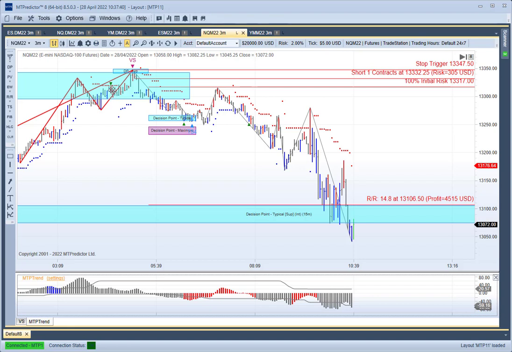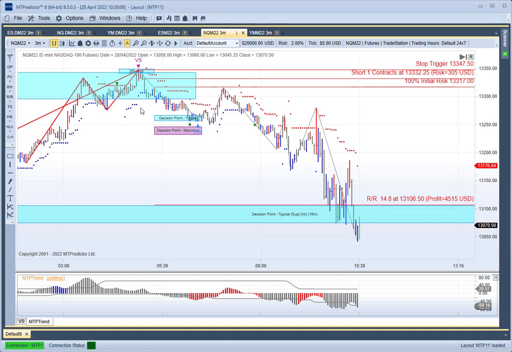where we had one losing trade. Remember, losses can and will and do unfold. We then had another sell setup, a VS sell here. Again, this was at the higher time frame resistance zone, looking to run that into the higher time frame support zone, would have resulted in a nice trade of approximately 14 or just over 14.5 times the initial risk. So a very good result, and showing our VS sell in MTPredictor, as well as using our multi-time frames with our higher time frame DPs.